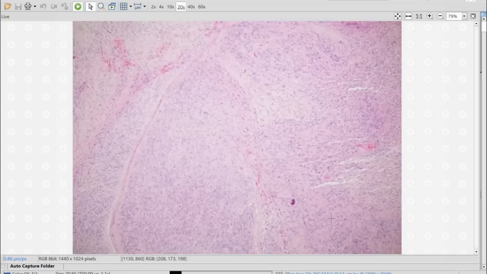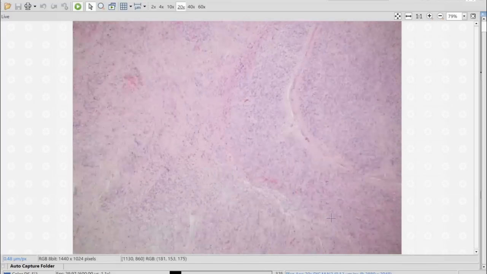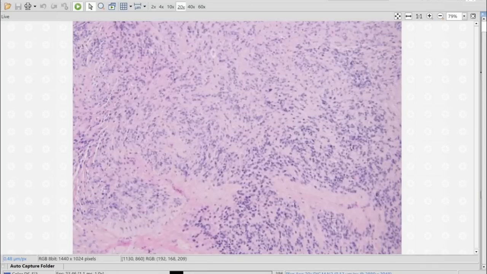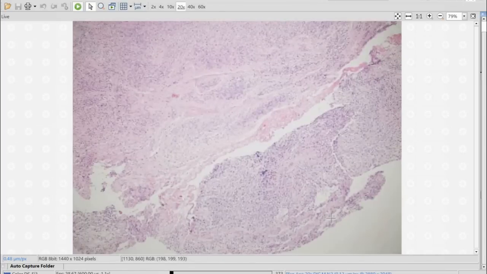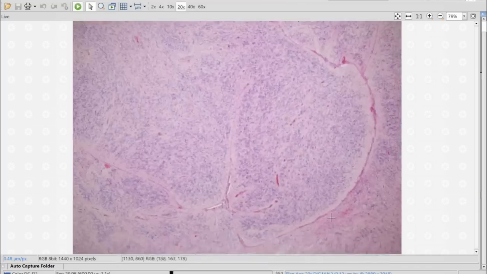Here you go. Now, as I mentioned, the pseudorosettes are not the most specific feature for ependymomas. They are specific, of course. They allow you to make the diagnosis when everything is there. When you have a lot of them in a circumscribed neoplasm, everything fits. Yes, you can make the diagnosis based on that. But pseudorosettes can occur in other tumors, particularly neurocytic tumors. In those cases, the pseudorosettes are actually made of neuronal processes, so they are synaptophysin positive and GFAP negative. But also, in some, you can see areas that resemble ependymoma, even in glioblastomas and other conventional gliomas. So that is something to have in mind.